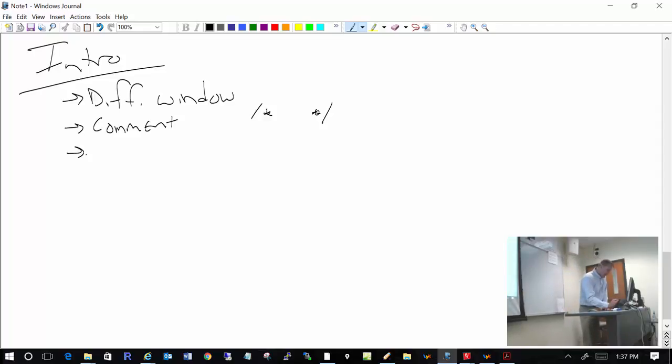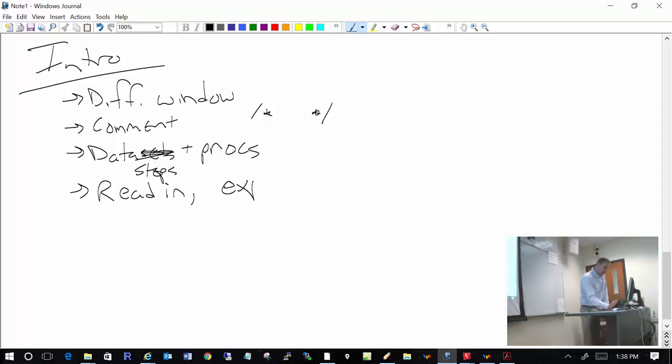Now, the way that SAS is set up is that pretty much all its calculations are done in data steps and procs. That's just how it's organized. We spent a lot of time in this section talking about reading in data, and then also we spent a little bit of time talking about exporting out data.